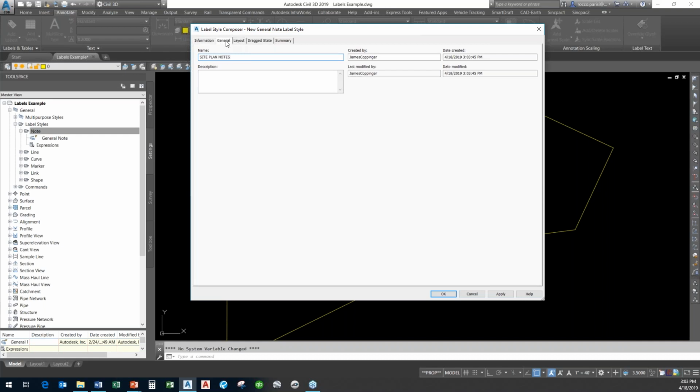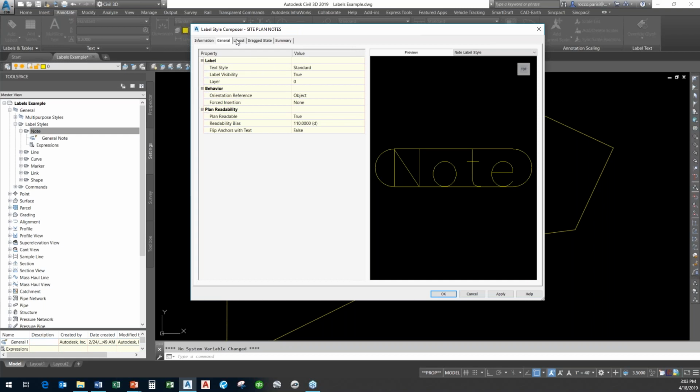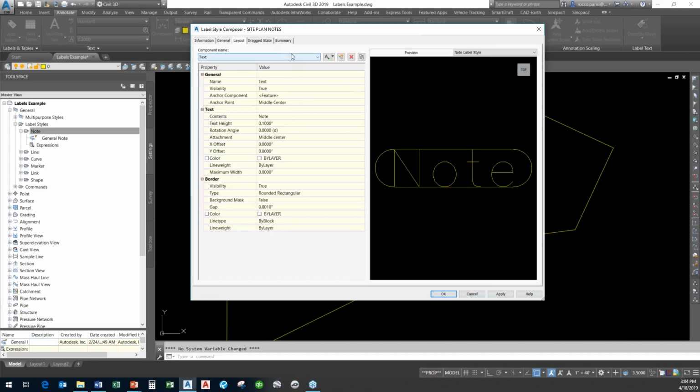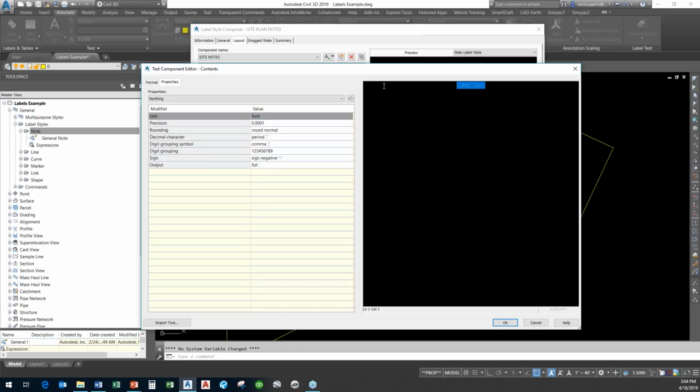Okay. And what I'm going to do here, again, you can go through set general, layer standard settings and so on. But really what I want to do here today is create a new text label style, and I'm just going to call this my site notes. Then I'm going to modify the label text for this. I'm going to delete out what's already in here, because now I have general notes that I need to add.